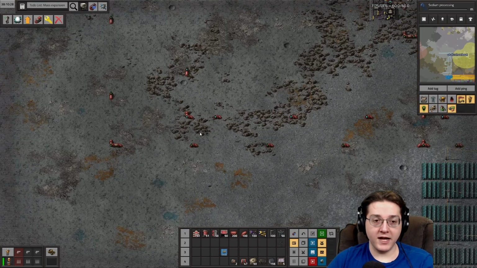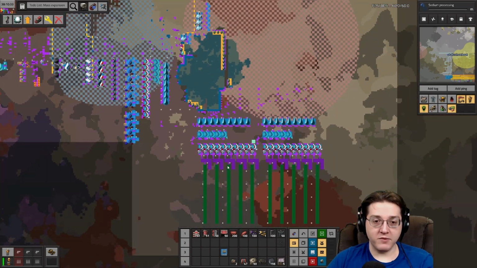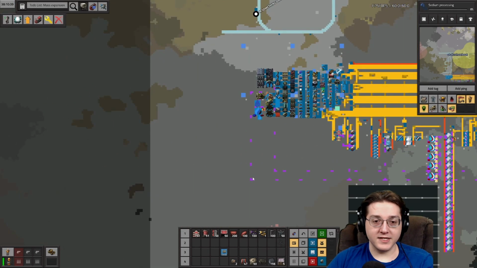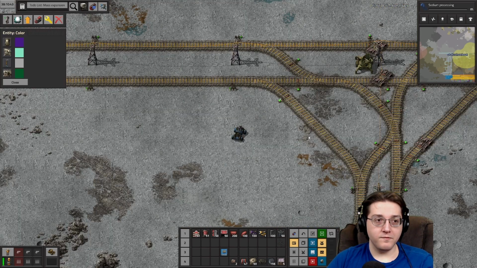Apparently the pipes are now hot pink. A different shade of purple. It has been overridden. Instead of being deep purple, it is now lighter purple. You know what? I will accept that.